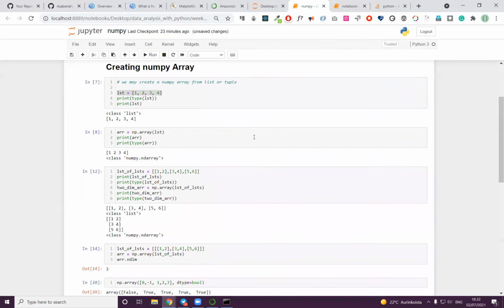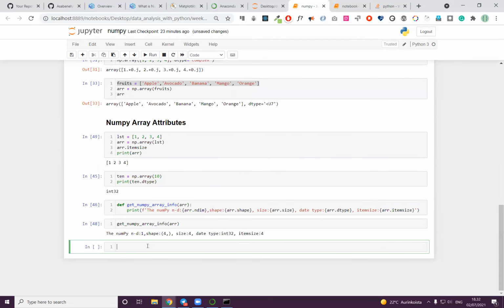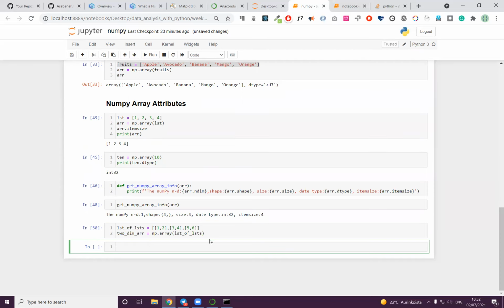Maybe a very good example to make now is actually this one, a list of lists, because it's a bit different. Okay, list of lists, then a 2-dimensional array, right? And np.array, please pass the list of lists. I know this thing is very simple.